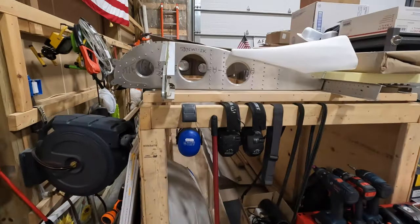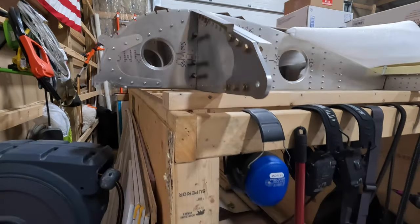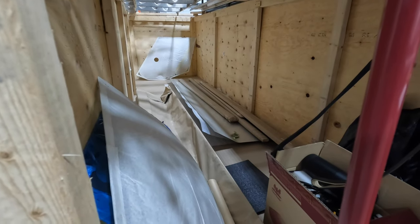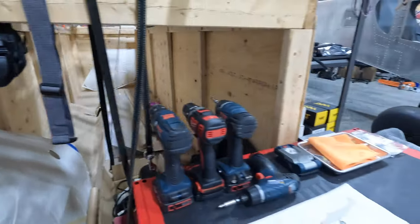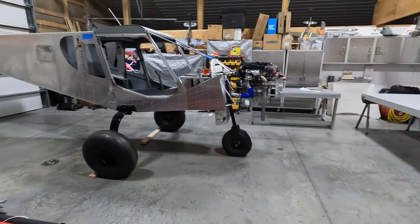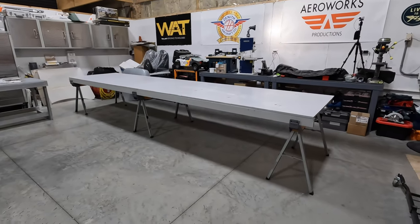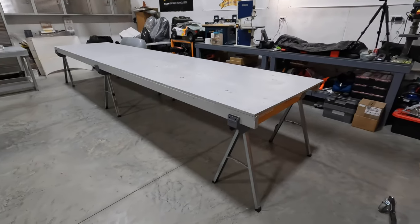Here's that first wing. We're going to get this back on the bench. And then everything else basically in this crate is wing related. So it's either flaperons, skins, things like that, struts. That'll all be getting in the works here. So the plan is to get the wings back out again. And I believe it's the right wing that we started. So we'll get the right wing on the table there in the morning when the paint dries, and we'll pick up where we left off with that.